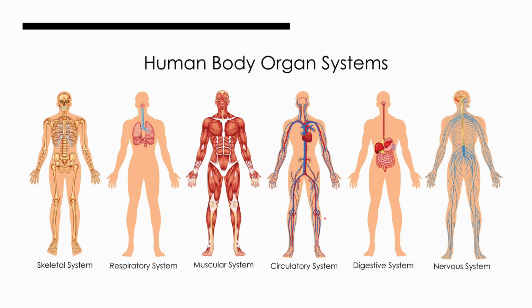In the circulatory system, we not just talk about the heart and how it works, we talk about how blood circulates overall in the body. In the digestive system, we talk about the path from the mouth, once you eat some food, until it goes through to the end. And the nervous system, how exactly it works, is very complicated and very interesting to learn about. So let's talk more further.